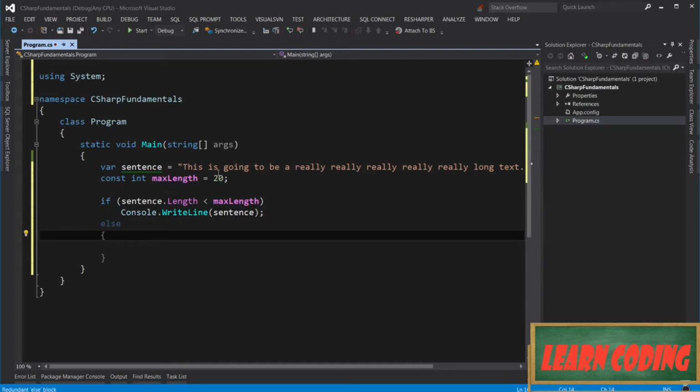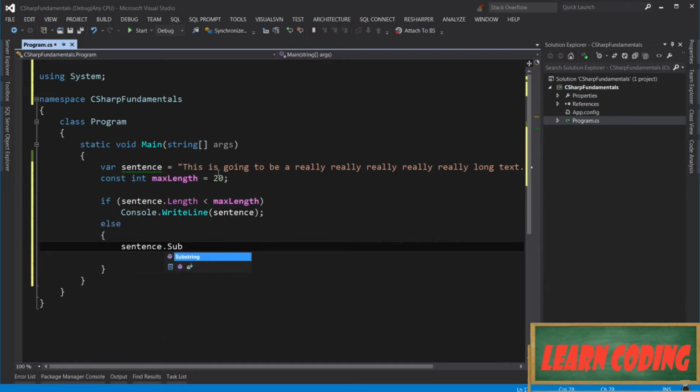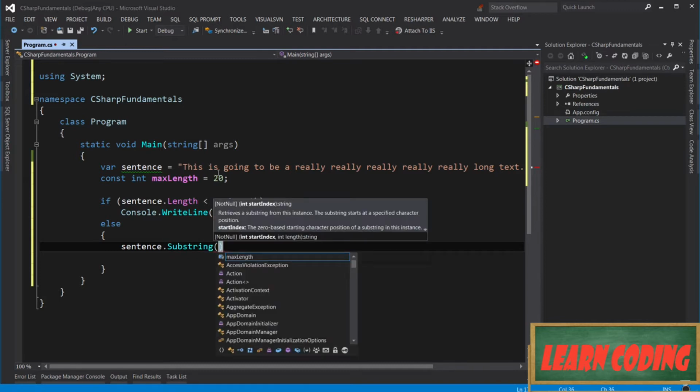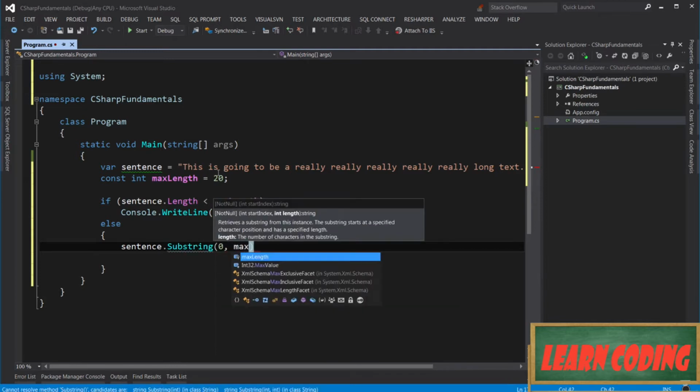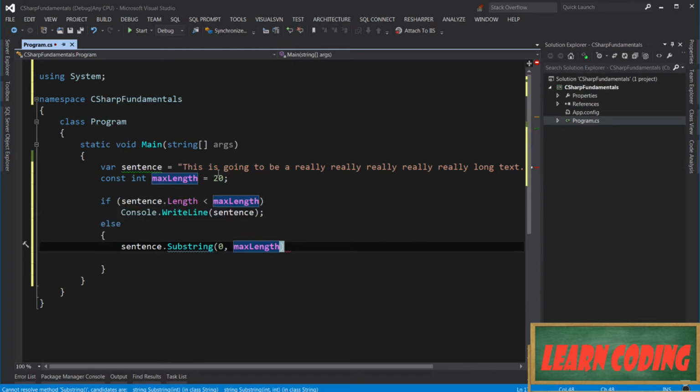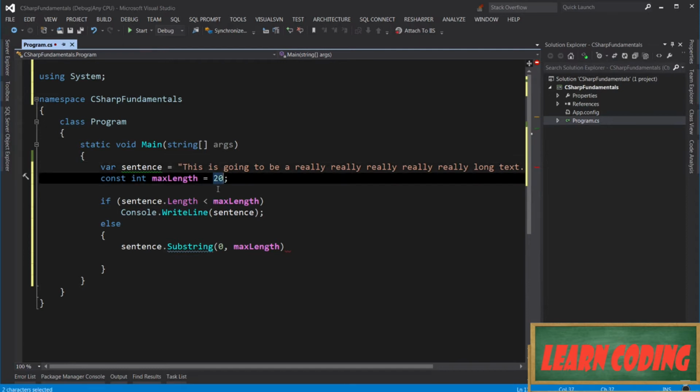The poor way of doing that is to use the substring method like this. So starting from index 0 and taking maximum length. What is the problem with this? The problem is you may cut off a word as a result of that kind of substringing. And that's not a good thing. We want the summary to look clean. So we want to take into account the word boundaries. So the algorithm we're going to work on here is to count the number of words that roughly fits around 20 characters. How do we do that?